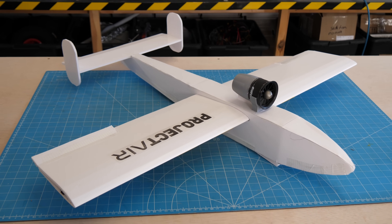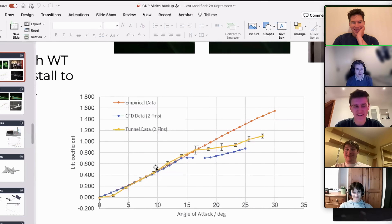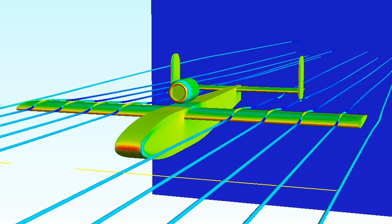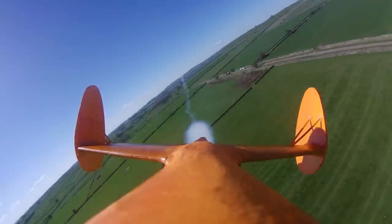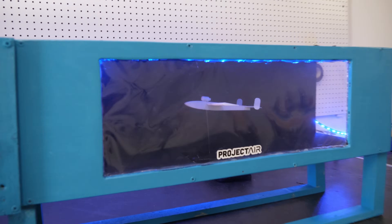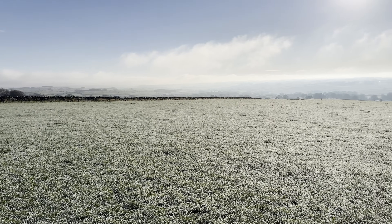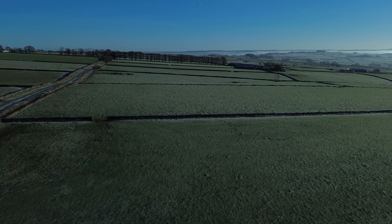But how would a much larger, much heavier jet-powered version actually fly? The chaps from the MAC Initiative had come back with some numbers, and it looked like we'd have quite a speedy aircraft on our hands, with a power-to-weight ratio of 2 to 1, and even with a pretty basic shape, a top speed of 160 miles an hour — potentially the fastest plane I'd flown so far. Importantly though, the stall speed was fairly high at 16 metres a second, meaning the plane would fall out of the sky if airspeed dropped below 35 miles an hour. This was going to be a bit of an issue for takeoff, as we didn't have a proper runway at our flying field, so we'd have to come up with an interesting solution for takeoff later on.